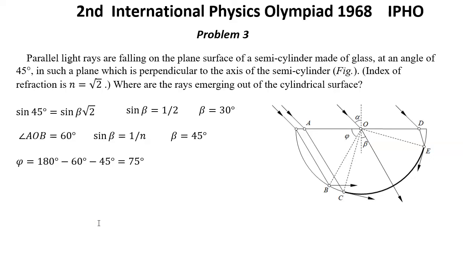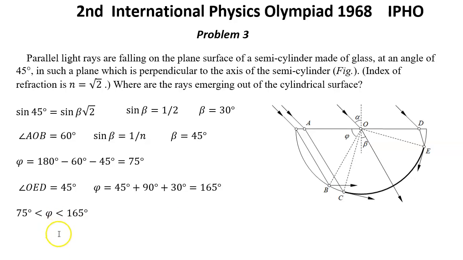Increasing the angle, we reach the critical angle again when we have OED 45 degrees, and also we have angle ODE, which is 90 plus 30. So finally we have 45 plus 90 plus 30, which is 165. This is the ray leaving the glass cylinder if the arc SE of the emerging ray subtends a central angle of 90 degrees. And our angle belongs to the difference between 75 and 165, which is 90 degrees. This is COE. That was the solution for problem number 3.